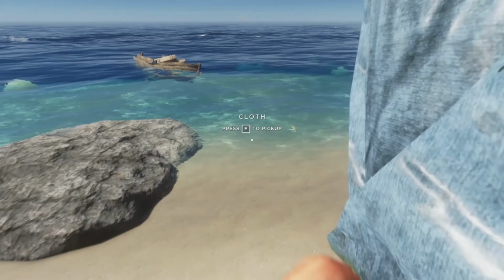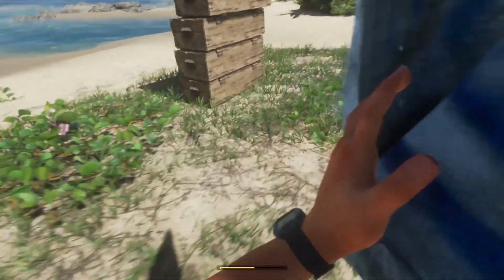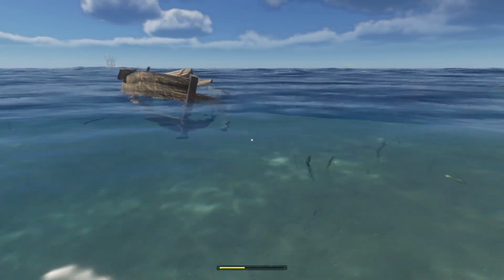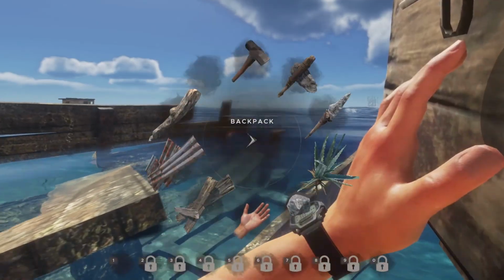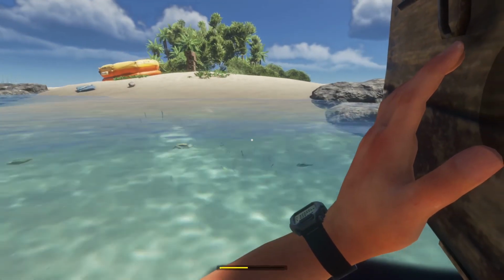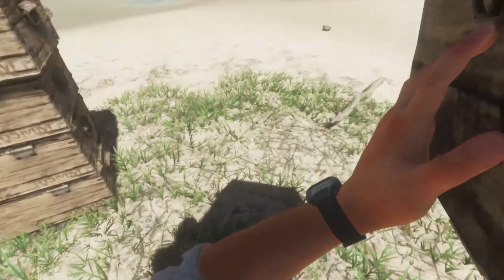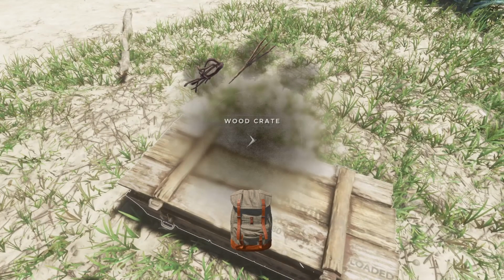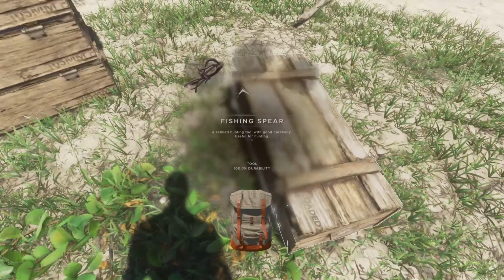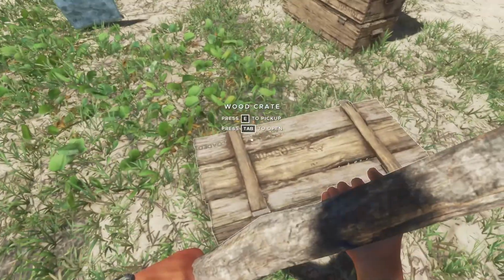But let's go see what this box over here offers real quick. Go ahead and just start dropping stuff, I guess. All right, let's get this box first. Don't you dare bite me, crab. I guess let's take it back up and see what's inside. Come on, baby, give me something good. I'll take the leather. Fishing spears, we don't really need fishing spears. I can craft plenty of those, but I guess it's still better than nothing. We'll definitely take that leather though.